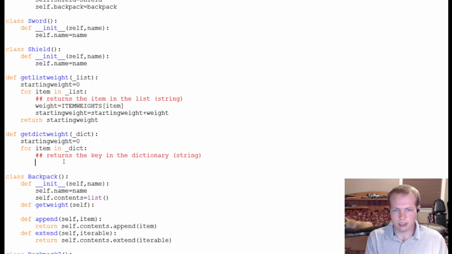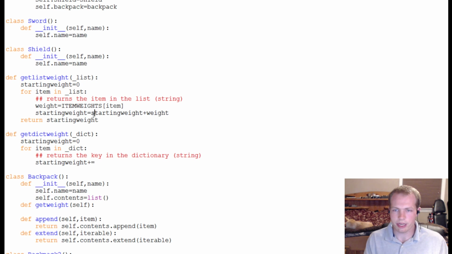So for item in dict, yes, we have our starting weight. I'm going to shorten all this up that we just learned into a single line. Starting weight is whatever that is at the time, which for the first item that this dictionary randomly pulls out is going to be 0. And then the second time is going to be whatever the weight was from working with the 0. Starting weight plus equals: whatever is right after this equals sign is added to the starting weight and then assigned as the starting weight. So that is what is happening here.